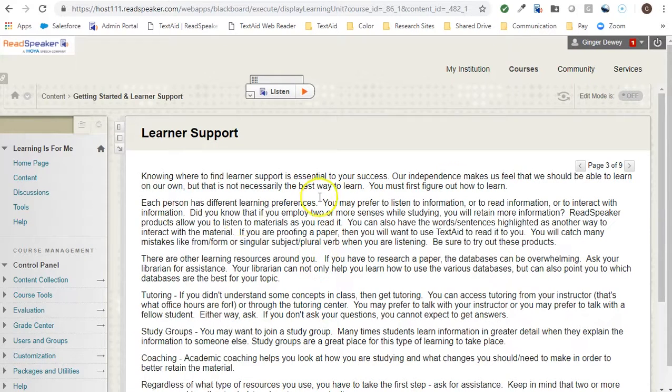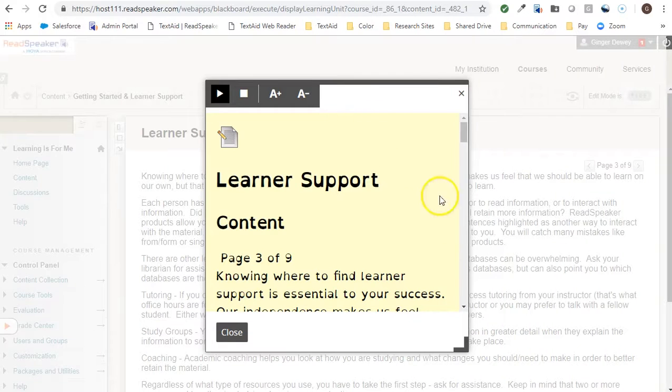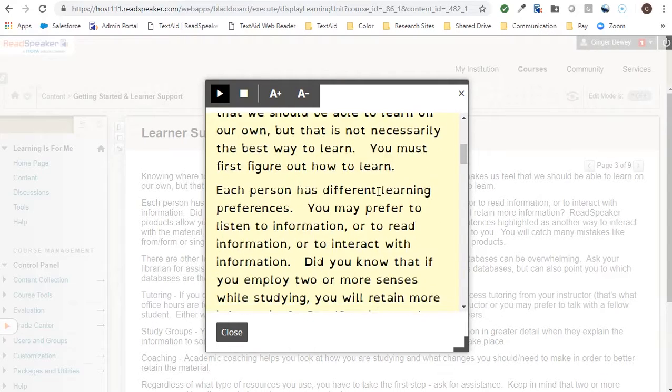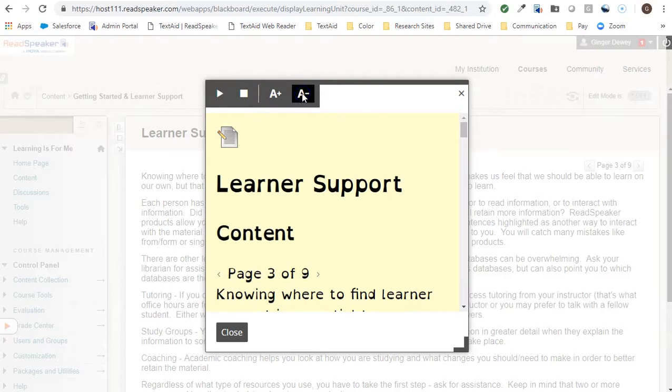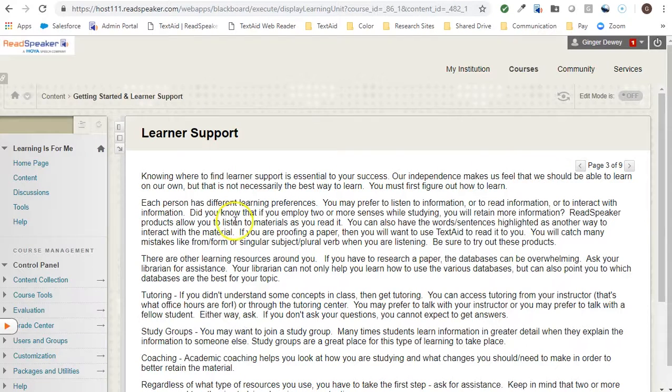And I click Close. You notice we don't see any changes in our document, but we made changes to our settings. We have to go to Simple View, which is similar to Text View in our doc reader. When I do this, I now see my document. Notice we have the light yellow background, the OpenDyslexic font, and you can see the information. You can play this, and when you click play, it would change to a pause. Stop it would stop it completely. I can enlarge the font, or I can shrink the font. Click close to stop it.